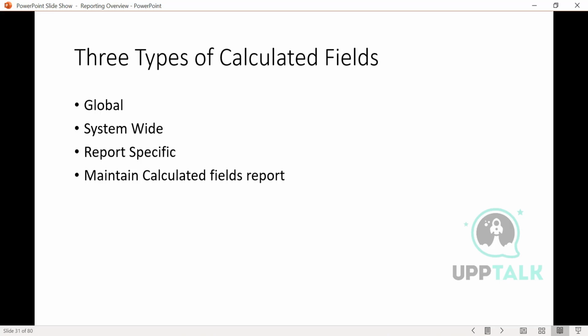Now, system-wide calculated fields are primarily those fields which, even if you have built them, can also be used by a second or third person in a report if it's on the same BO. Suppose you have built a field on worker BO, and someone else is creating a report on worker BO and finds your field useful. That's like a field where maybe you're pulling a particular level of hierarchy, maybe the second level of cost center hierarchy.